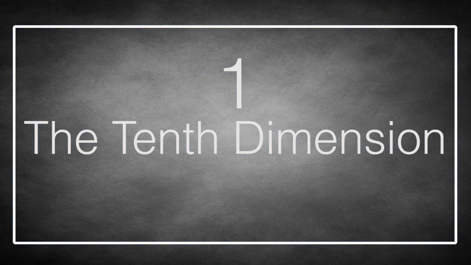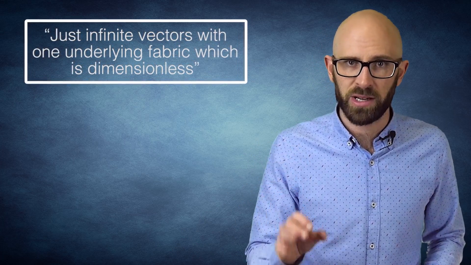1. The Tenth Dimension. Take every possibility, no matter how unlikely, happening to every single thing, no matter how tiny, in every moment, at any time, all of the time, in every universe of an infinite and unthinkably varied multiverse — and reduce it to a single point. This is how Bryanton begins thinking about every other dimension: with a point, to find another point beyond it and draw a line in the dimension above. But from the Tenth Dimension, there's nowhere left to go. There's nothing left to imagine. So what we're left with is effectively the zeroth dimension — a dimensionless dot without another. And that's exactly what Bryanton thinks the Tenth Dimension could be: absolutely nothing. There would be no dimension, just infinite vectors with one underlying fabric, which is dimensionless.